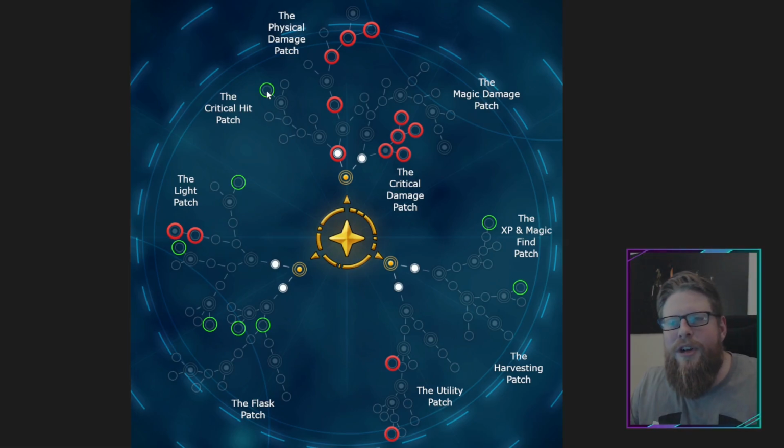There is a little bit of a note out here. I was kind of debating with myself whether I should get it, because it is a lot of points again going out here. But it does give you 5% magic damage and physical damage. But yeah, it's not super great out here. And that's the same thing if you saw the magic damage part.